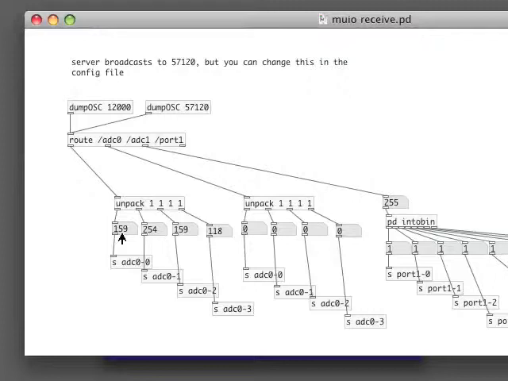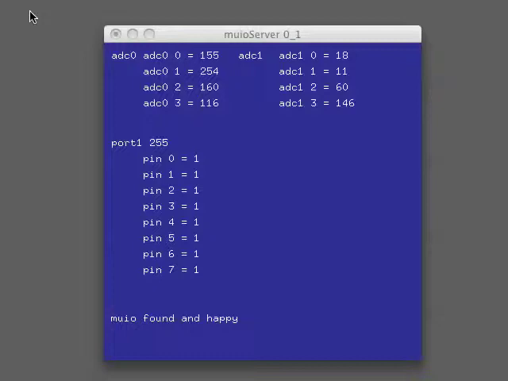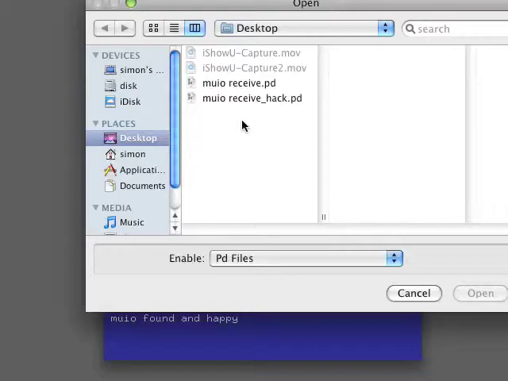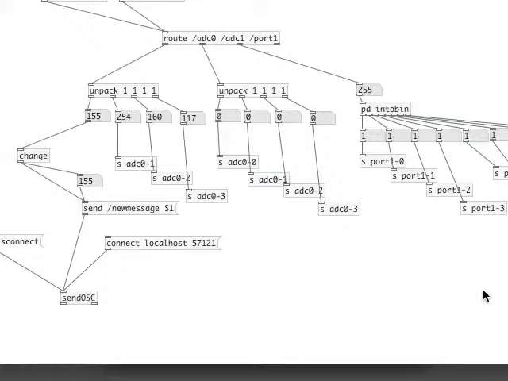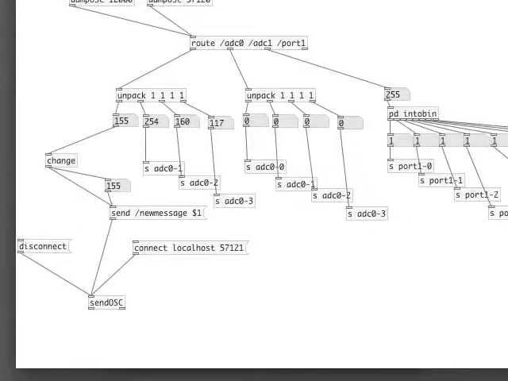What you can't see here is that the way the Moyo server is working is it's continually broadcasting the messages, which can be problematic maybe, or maybe there's a time when you want to put a different message in your OSC message with the number, etc. So I'm going to show you my hack that kind of shows you how to do that. I'll close this one down and just open the other one that I've done here. Here it is. So now I've got the same data coming through, and basically I've just done some changes down here which I'll explain.